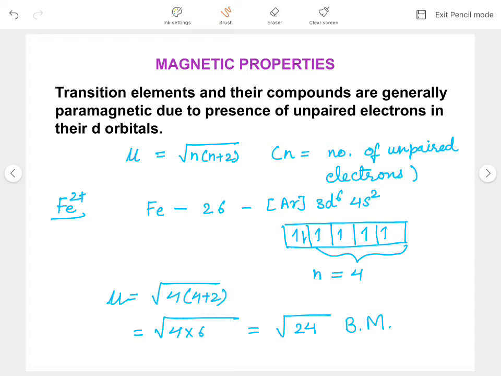So there is no need to calculate this root value. This much is sufficient to give the answer in root. So you must learn the formula to calculate the magnetic moment. The higher the value of magnetic moment, the more unpaired electrons there are, and the more paramagnetic the substance will be. More the magnetic property is shown in that compound. So it is important to learn the formula, mu is equal to under root n into n plus 2, and the unit also, that is BM. There are marks for unit also.